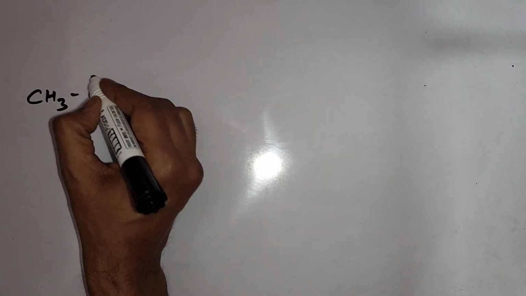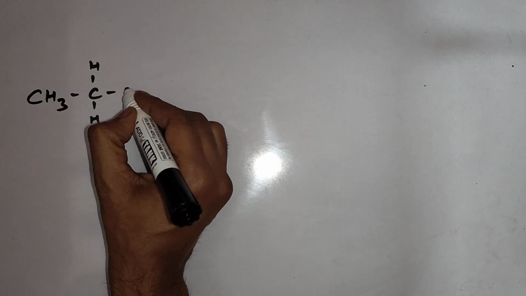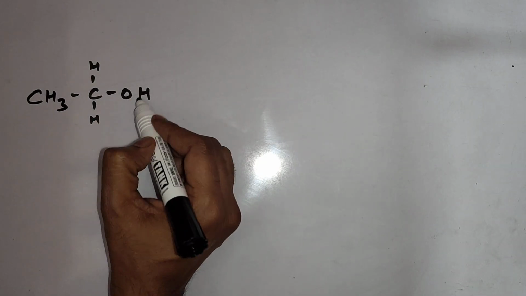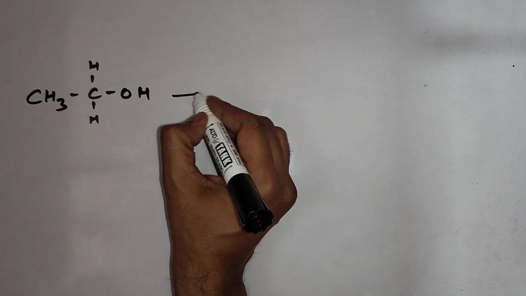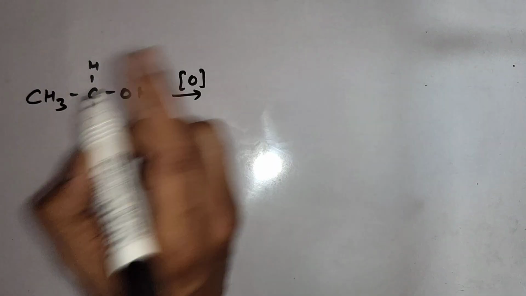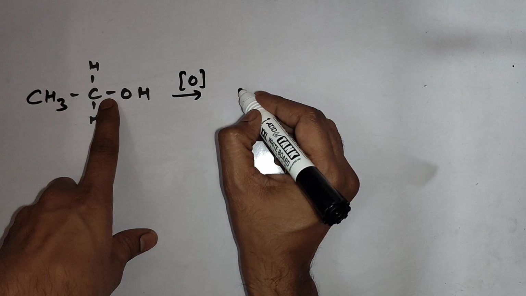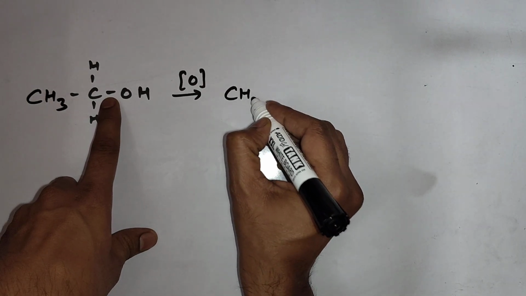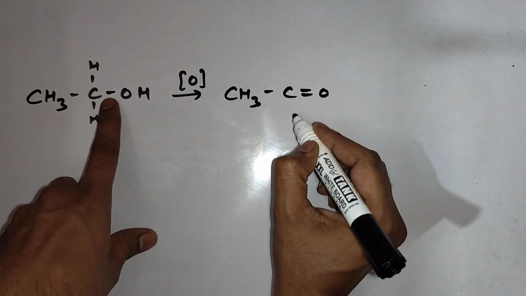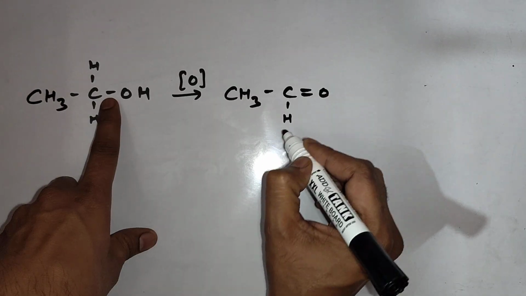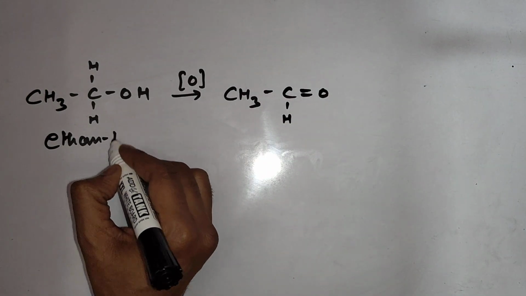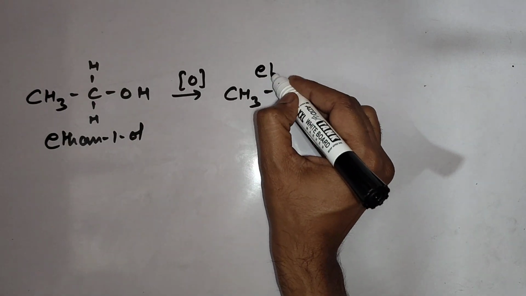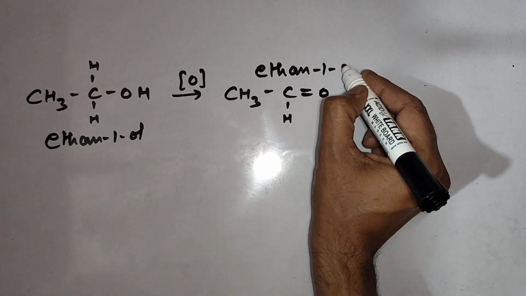Starting with 1-degree alcohol. This is a 1-degree alcohol. As you can check, OH is connected to a carbon, which is further directly connected with a single carbon. On its first oxidation, the trick was to increase bonding with oxygen. Let's increase it and satisfy valencies with the help of hydrogen. This was ethane 1-ol. On its first oxidation it will create ethane 1-al.